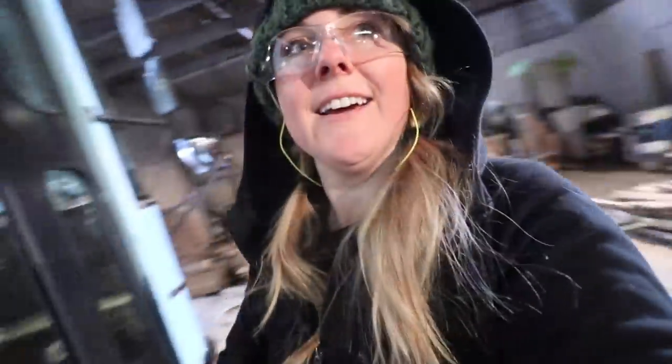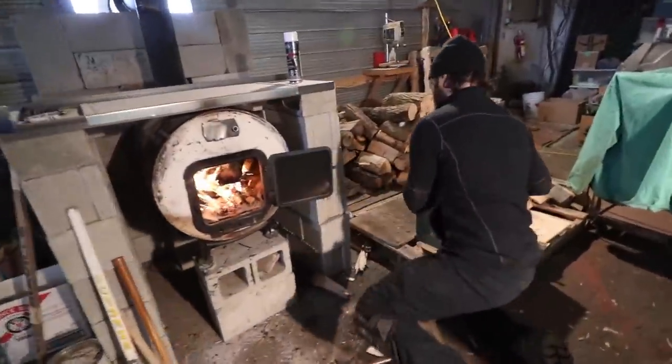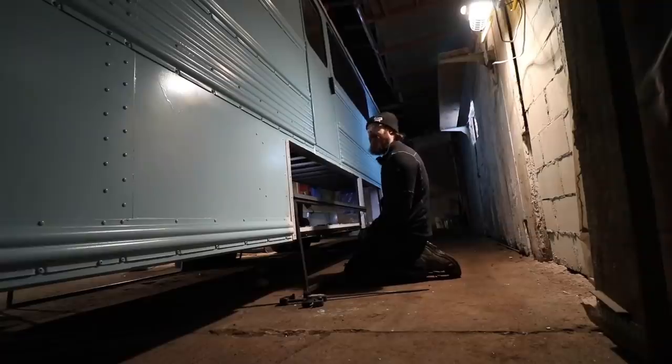I'm back and I'm here to help Brian. Hopefully we get these freaking doors done today. What do you think, Brian? Yeah, doors! He's taking his frustration out on the wood.